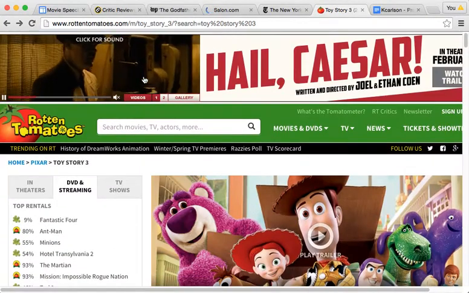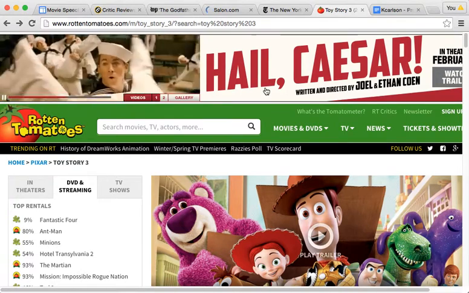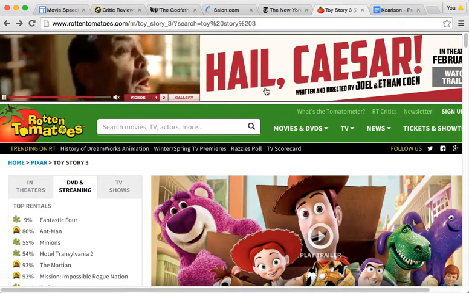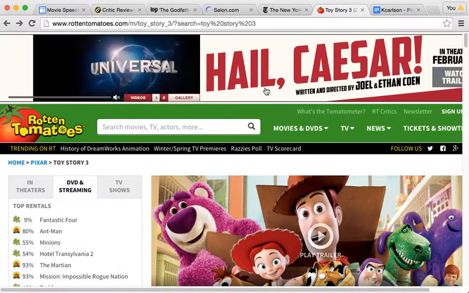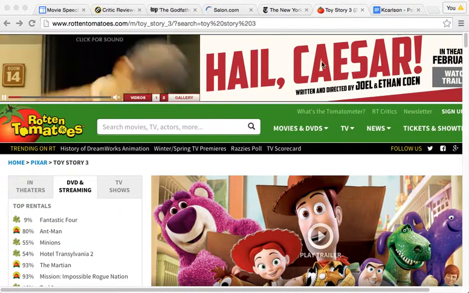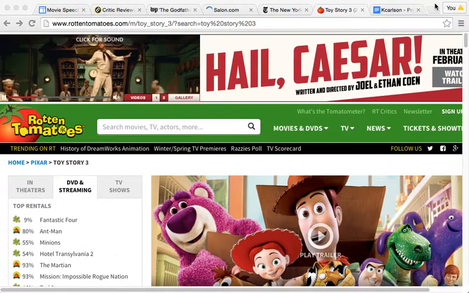Now, if you are completely coming up empty-handed, you can't find any reviews for your movie, it might tell you it is not a good choice for a film. So if you're coming up empty-handed, maybe email me and ask for another suggestion or request something else. But you definitely will want to make sure you find a movie that has all three critical sources.